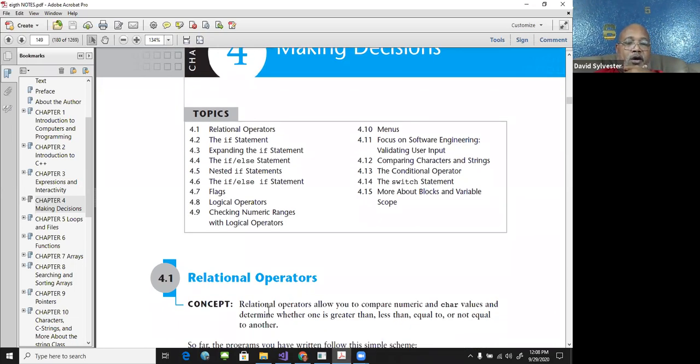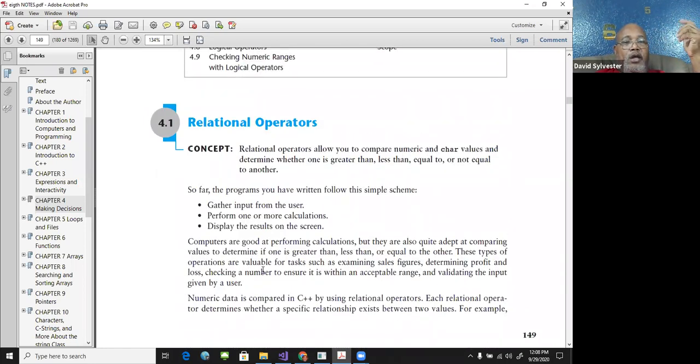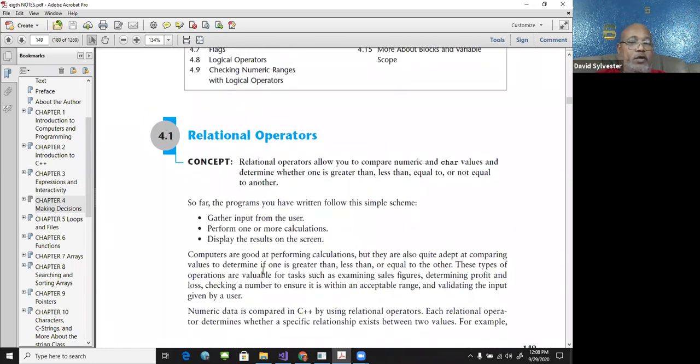So let's look at this chapter. First it starts off with the relational operators. Relational operators allow you to compare numeric and char values and determine whether one is greater than, less than, equal to, or not equal to another.